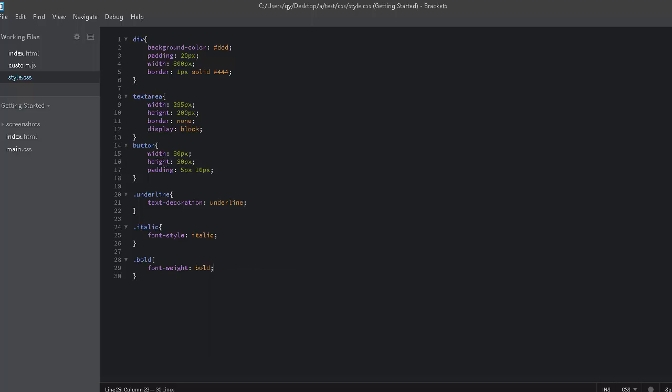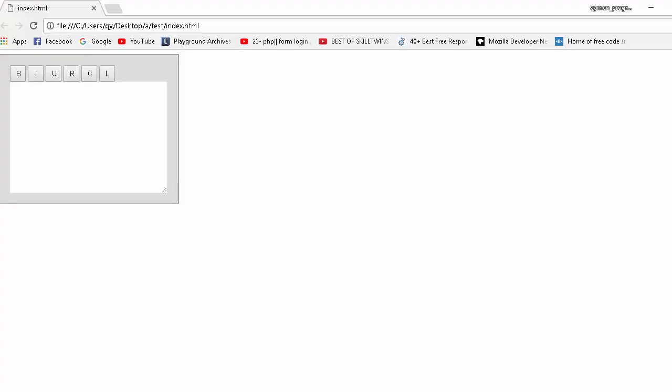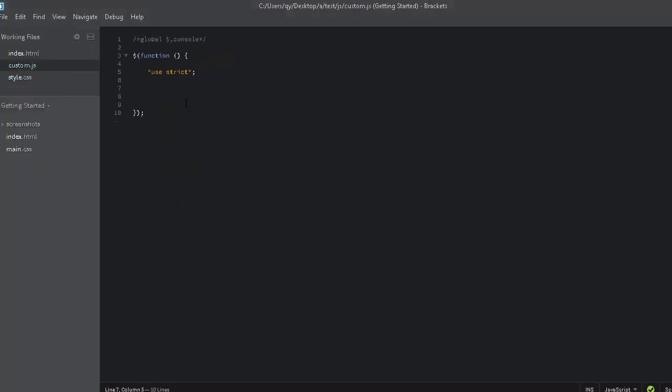Now it's great. I will go to my file as you see here. Now when we write something here and click on B, nothing will happen. Why? For this, I'm going to add some functions to my jQuery file. I will first select a var for my text area, which is the $ sign and textarea here, and I will also add another variable for the button.